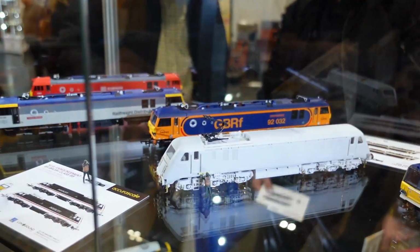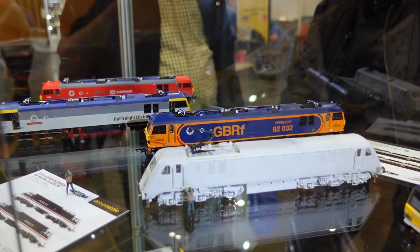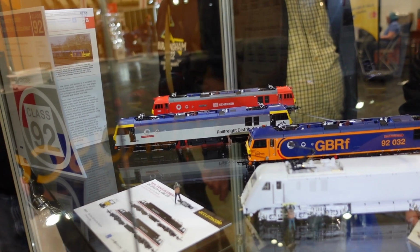you have the Class 89, you have the first EP. So this is the test that we do to make sure the moulds work, to make sure it's accurate, to make sure it's looking nice and operating well. This is the first step before we do a paint example. We do all the pre-production testing and bits and pieces of that, which is going well.